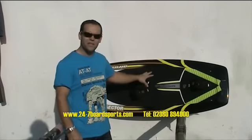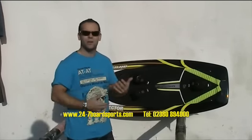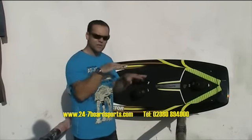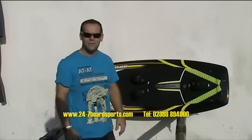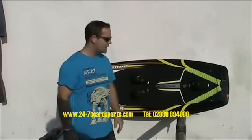On a broad reach, these are pretty quick things, so they can catch you out initially, but you just dial into it, learn how to ride it, and trust the board to plough over the back and stuff. It doesn't tend to go through it, it just rides over the top because of its width, so it's 60 wide. They're just super easy fun. Some of the other boards out there, you can struggle just to get them going in a straight line.